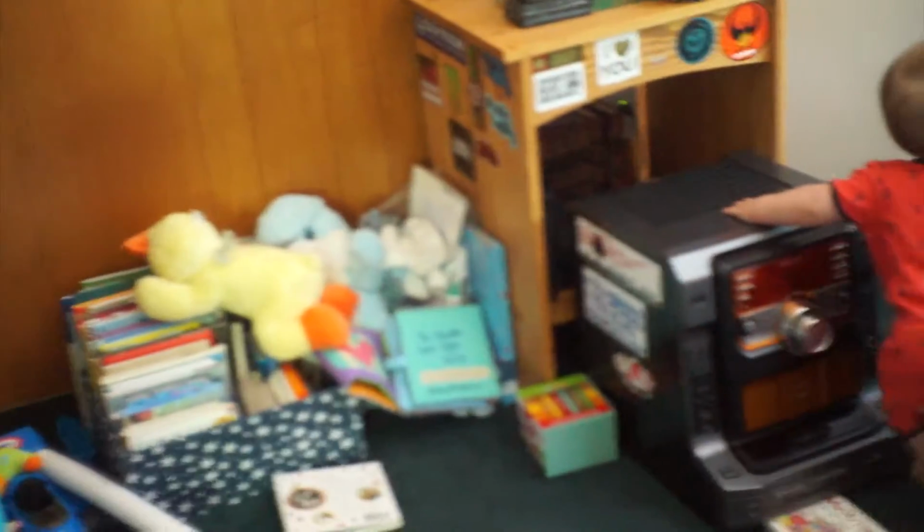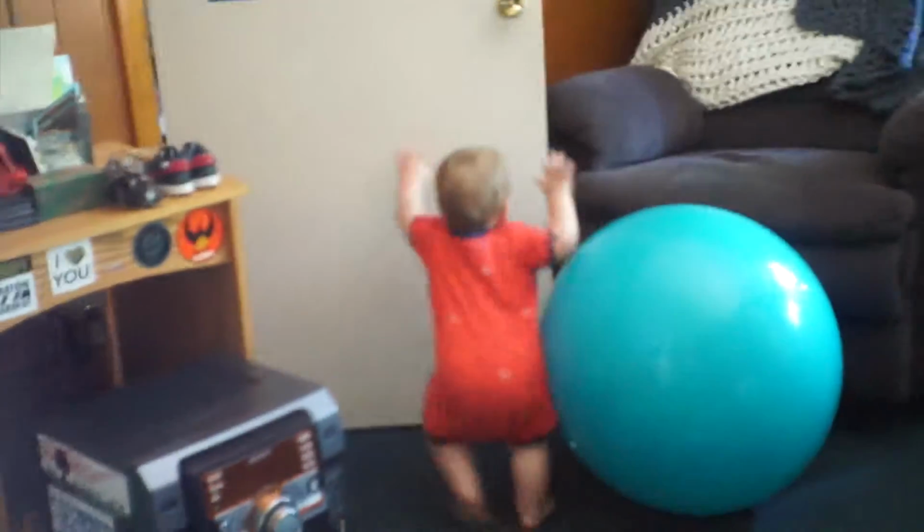Xander's awake. Oop! Just his hand. Xander's awake. You forgot to bring it. You dropped it out here. My little helper boy. You dropped it out there. And now I'm missing something from this morning. Whoop! Ouch, I had a blister. Ooh, and it peeled off. Ouch.